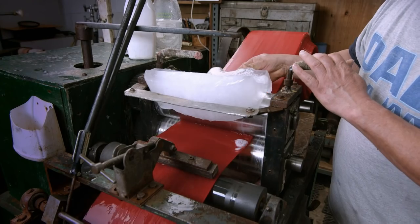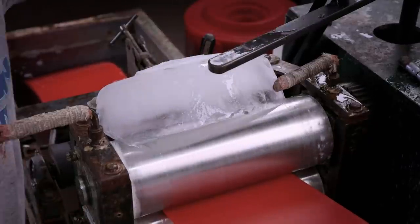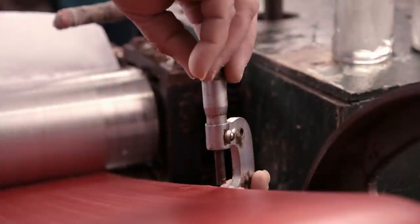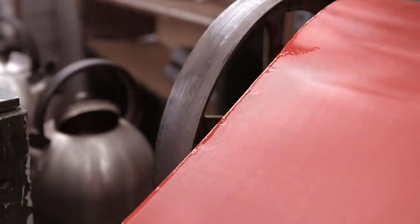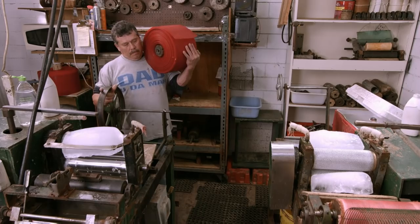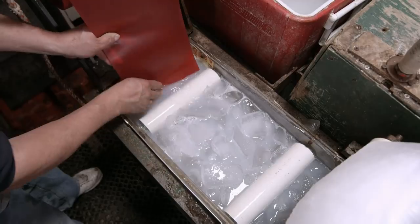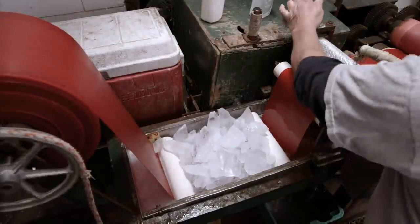Using blocks of ice, the softened wax is then cooled to firm it up again. Liquid soap is constantly added for lubrication, keeping the beeswax moving through the thinning machine and preventing snags. A caliper is used to confirm that the sheet is the required thickness of 1.6mm. The roll of beeswax is then transferred from the thinning machine to the embossing machine for the next stage, where the sheet is first pulled through a bath of icy water to harden it further.